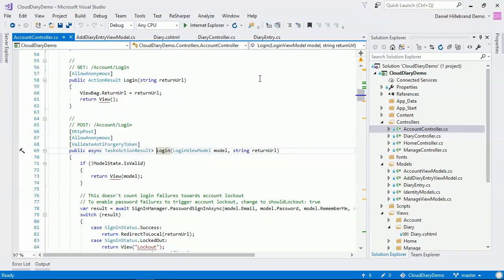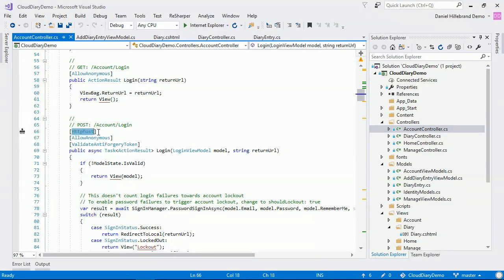So you can see here we have two action methods with the same name. Login here, that's used to show the login form. And then the second one used to process the form data. You can see here it's overloaded. It has the view model as a parameter that contains the form and return URL, that's not interesting for us, and some attributes. So we need this one.